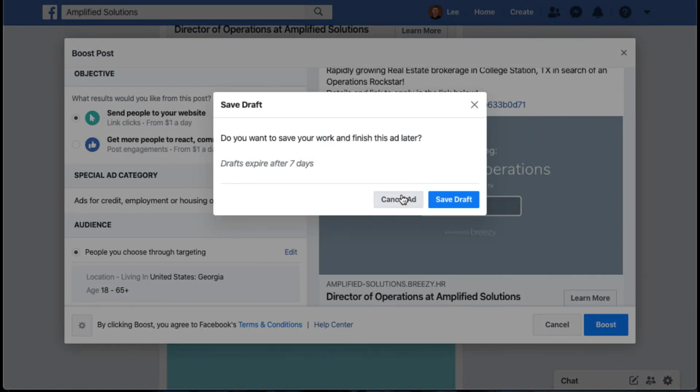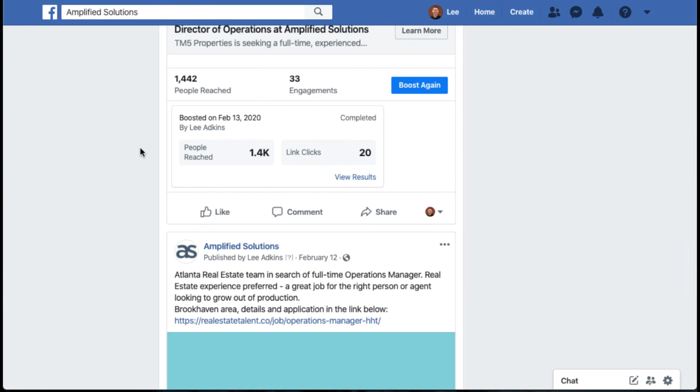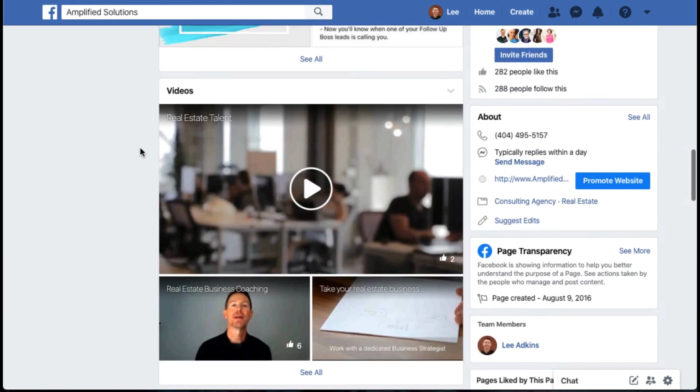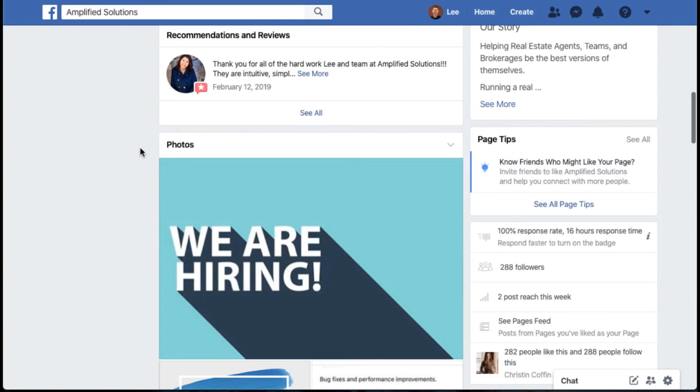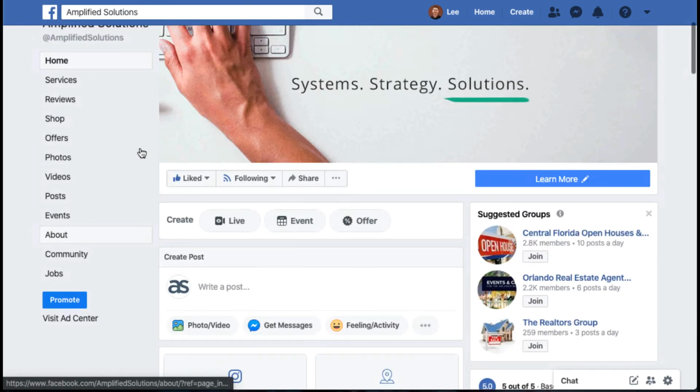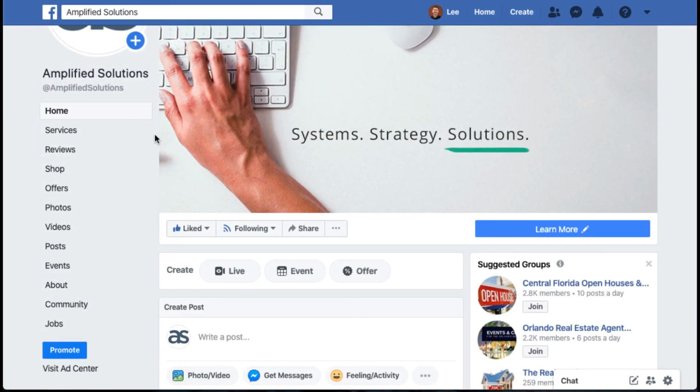But again, operating as a page is a bit different. It's a good way to operate a brand or a separate personality from your profile. You can also connect this to your Instagram account as far as posting potentially the same content, and certainly for ads.